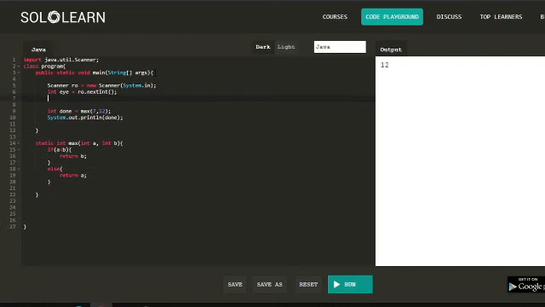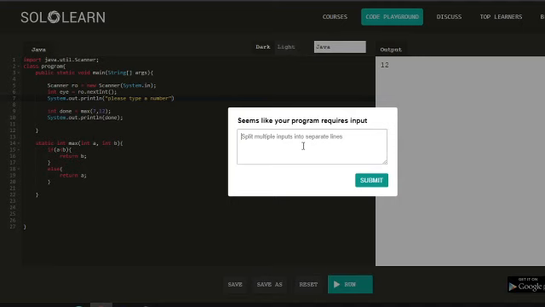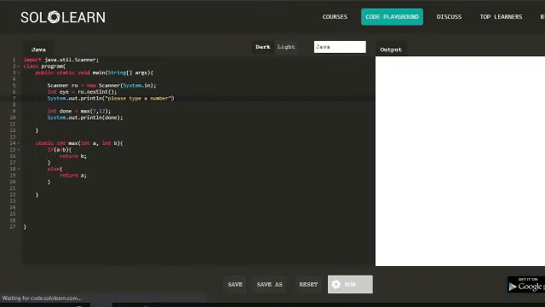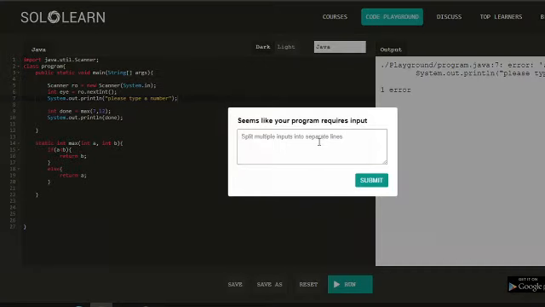And then just for the code, System.out.println, this is if you weren't using SoloLearn, "Please type a number." Beautiful. So now it's typed the number in, done equals max of that. If you want to run it, oh, we haven't added the semicolon, it's not going to work, for God's sake. Yeah, new semicolon. Yeah, I knew, that's right.